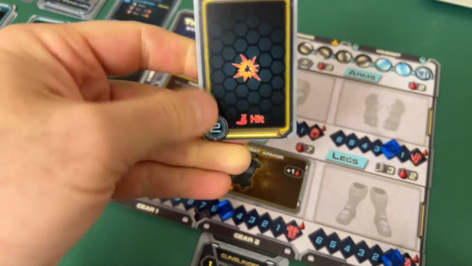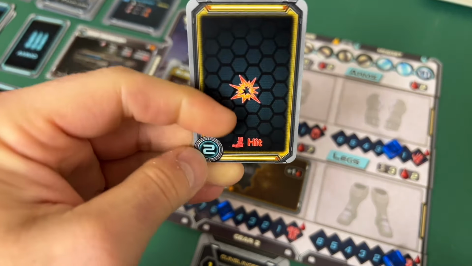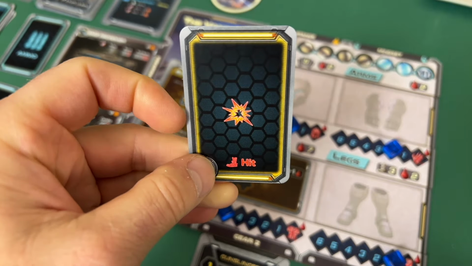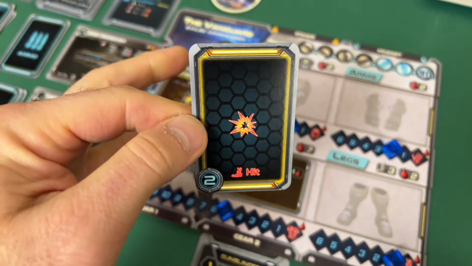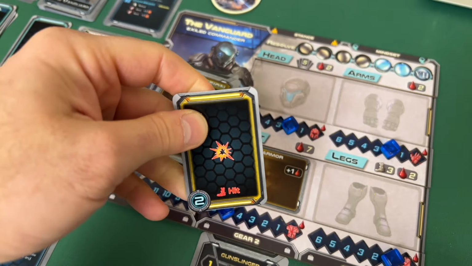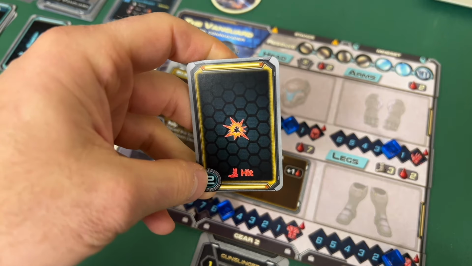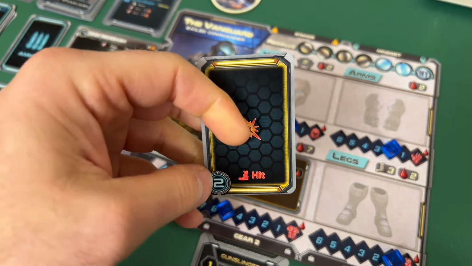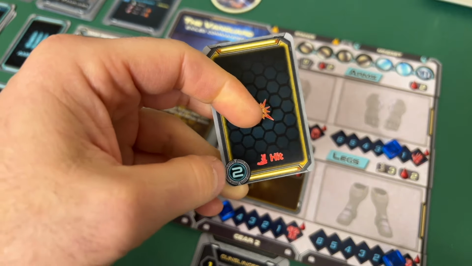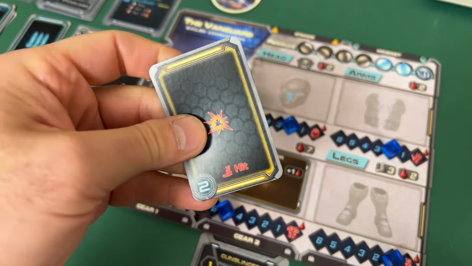Now also I want to mention there's numbers on these hit location or these enemy cards. This is going to be used during the campaign for space combat. There actually is going to be a whole exploration book in this that has to do with space exploration and combat in space, and these cards are going to be used for that as well, and these numbers are going to have something to do with that part of the campaign. So the cards do have multiple functions for different parts of the game.